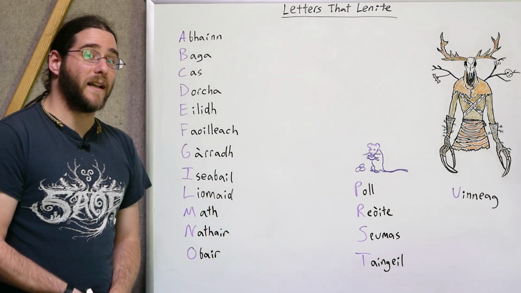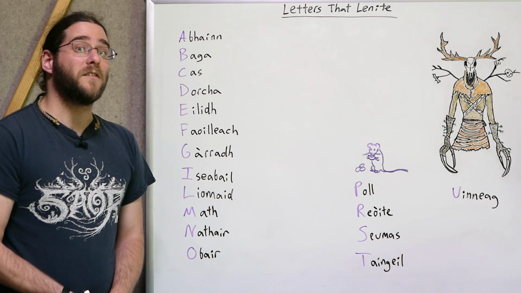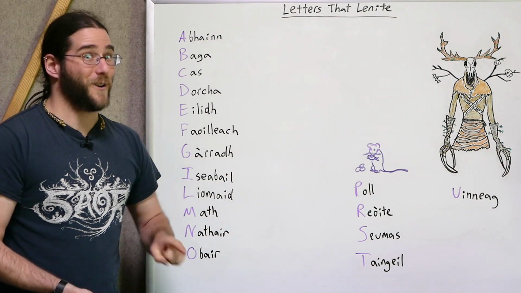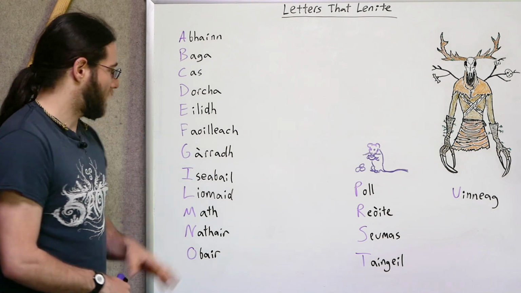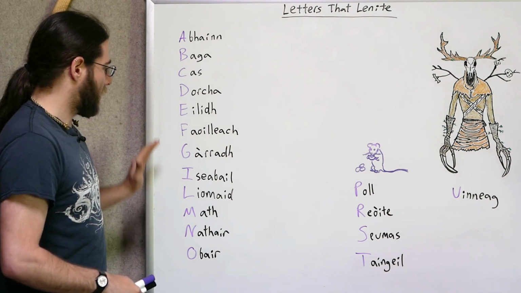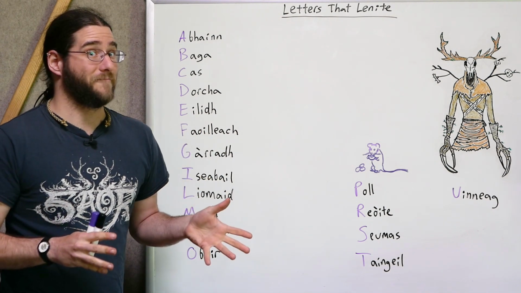So here we have the Gaelic alphabet. There aren't as many letters as other alphabets. And actually there is H. We do use H, which we're going to see in a moment, but no words start with H in Gaelic. So that's why I didn't put it here. So let's just go down our examples here, seeing if they lenite or if they don't.